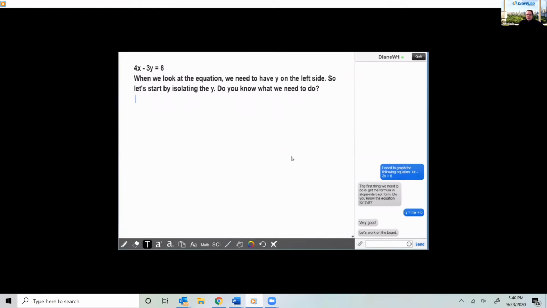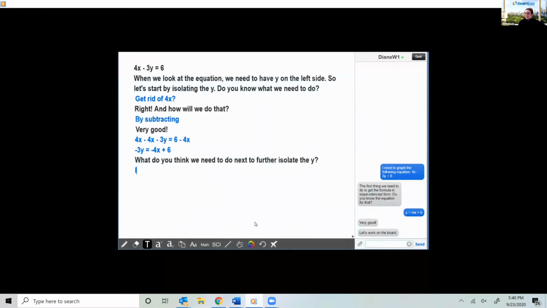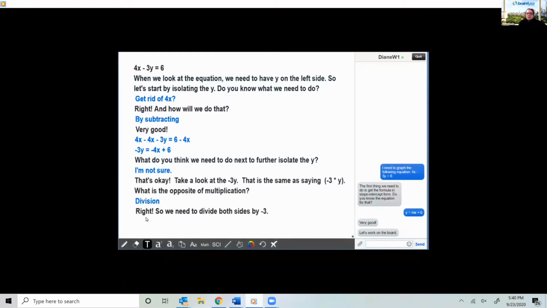Doesn't matter what browser you're using, the classroom will work for you. Whenever you are interacting with a tutor, the tutor is going to help you arrive at the correct answer. So they're never just going to give you an answer. They're going to help you understand how to get to the correct answer.